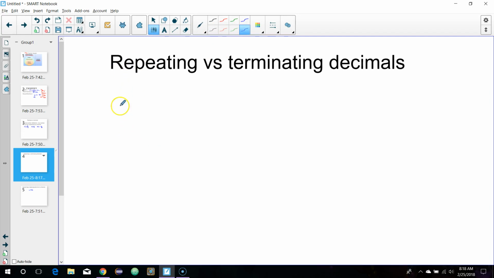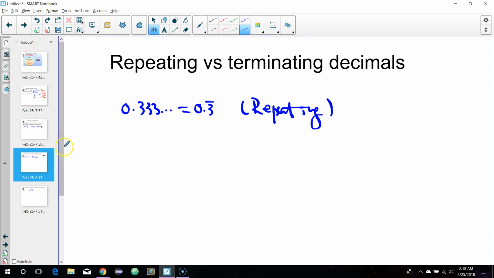Repeating decimal: let's say I have 0.3, but this time the 3 goes on forever. The decimal is going to go on forever. If you remember, we write this as 0.3 with a dash on top. This little dash tells us that the decimal is going to repeat, and the 3 is going to go on forever. In this scenario, we are saying that this is a repeating decimal.